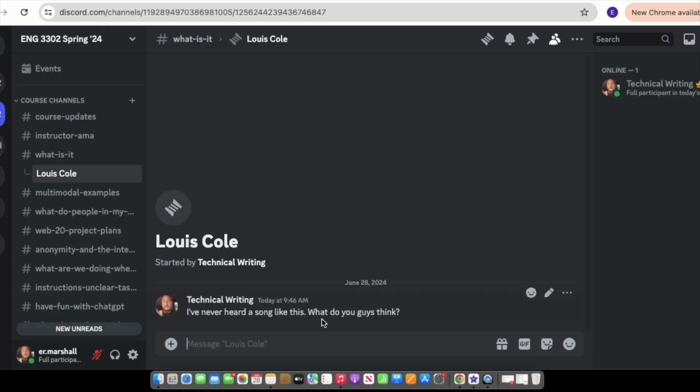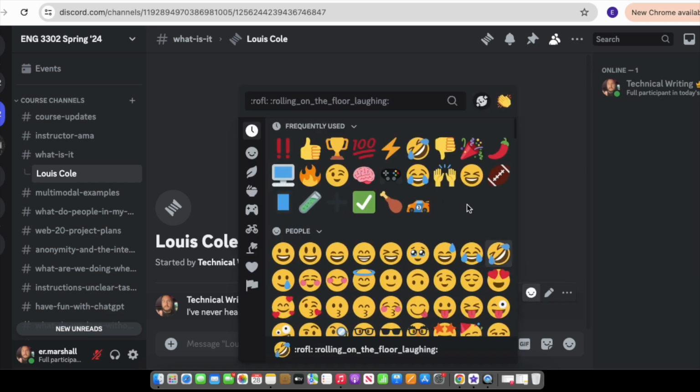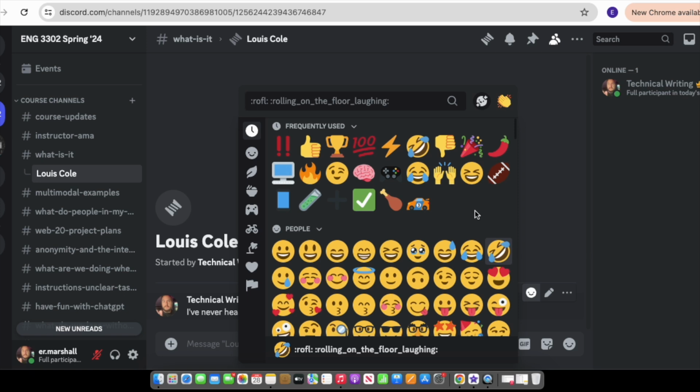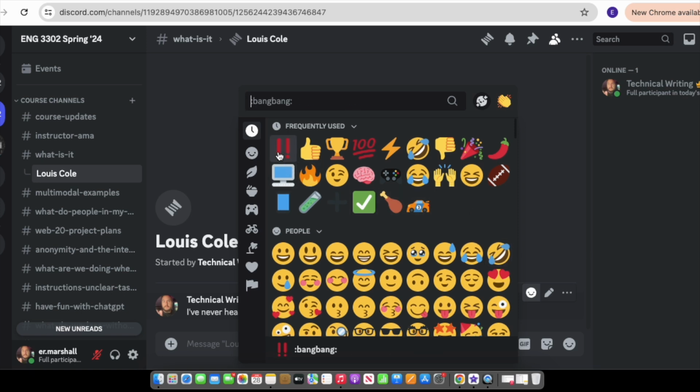You have a range of reactions available to you, and that's something that I'll be looking at in terms of engagement too, not just making comments, but also how you use the reactions to show when you're participating without necessarily saying anything. So here's how to react to different posts. Now, as you're interacting with posts, if you want to leave a reaction, you just click on the little emoji button right there. There's all different kinds of reactions.